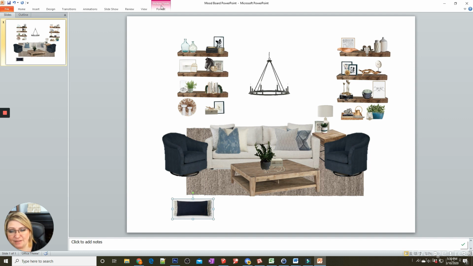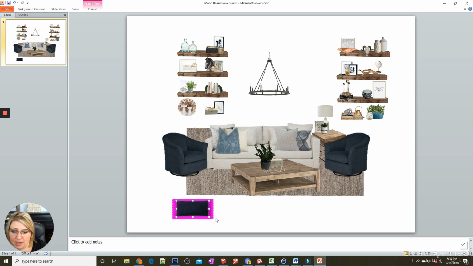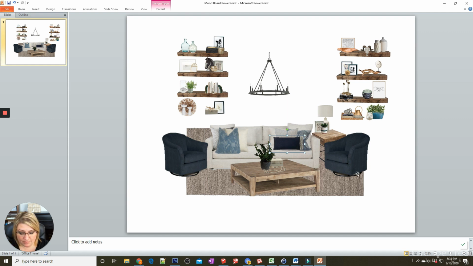Now this one, I'm afraid I was not able to remove the entire background. So it did chop off a little bit. So you can either just put it there so that you have an idea of how it's going to look, or what you could do is copy this, Control C, Control V, so copy and paste, and then just rotate it and place it on top.